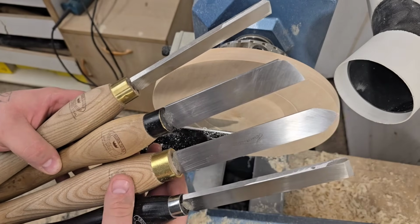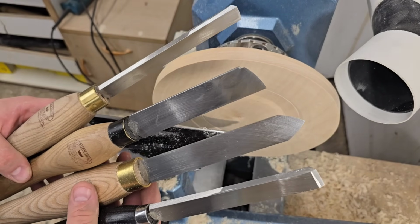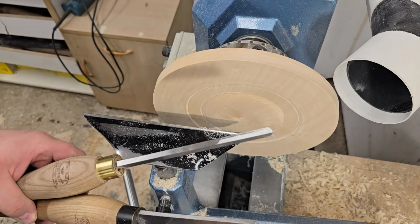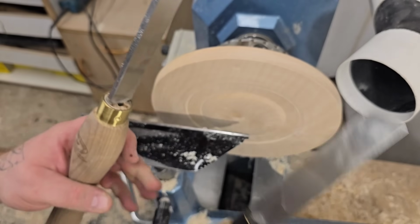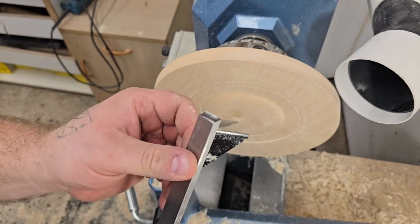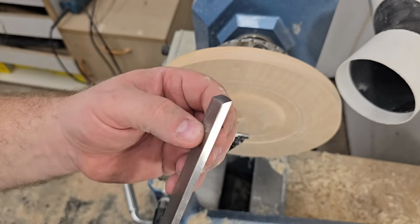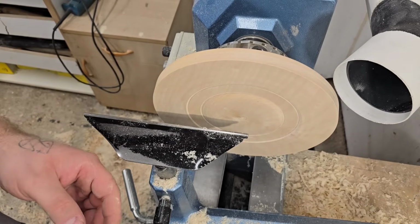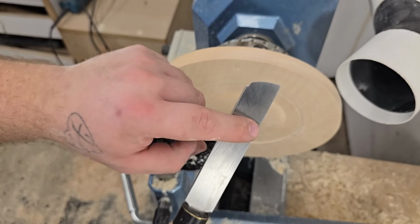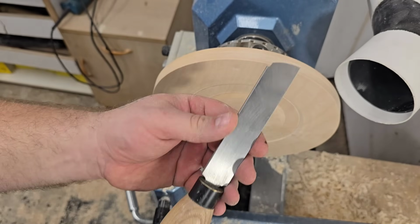Now, just before I show you how to sharpen these 4 scrapers and how they perform when they are nice and sharp, I want to show you how they perform when they are not sharp, when they are dull. And I'll show you 4 scrapers. First one, square end scraper, 19 mil wide by 6 mil. Then refiner. This is my first signature tool, shear scraper refiner, inspired by my mentor Richard Raffan.